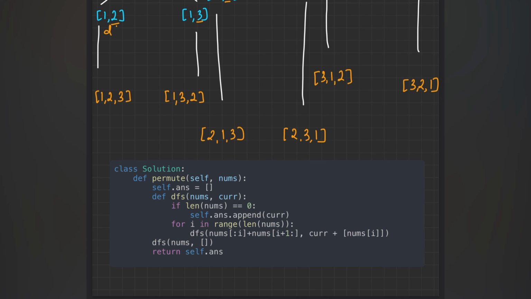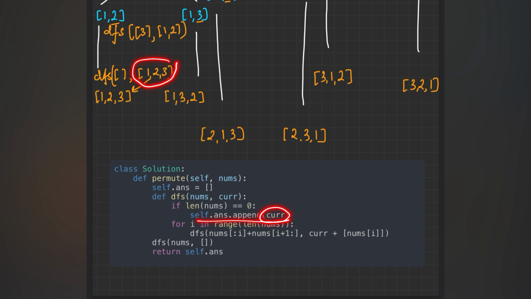So if we just complete that, here since we chose 2, your nums will become only 3, and this is your intermediary 1 and 2. And here, your nums will become empty, and your intermediary will be 1, 2, 3. So this is where your terminal case hits. When the length of nums becomes 0, you just append whatever you have in your current to the solution, and we exit from here.